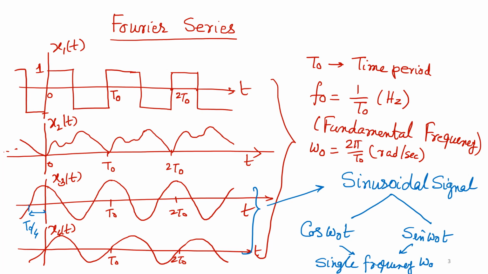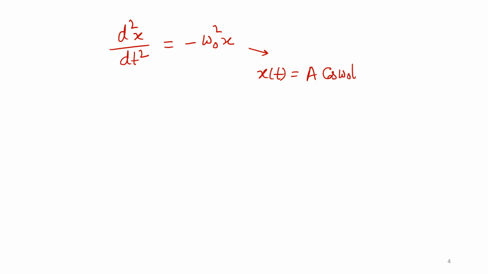And we get these 2 frequency signals from one very simple concept, that is simple harmonic motion. If we start with simple harmonic motion, its relation is d square x dt square equals minus omega naught square x. This is the equation for simple harmonic motion, and the general solution is A cos omega naught t plus B sin omega naught t, where omega naught is the frequency. Thus we can say that this cos signal and sine signal satisfy this equation and have only the frequency omega naught. And their shape is very regular.